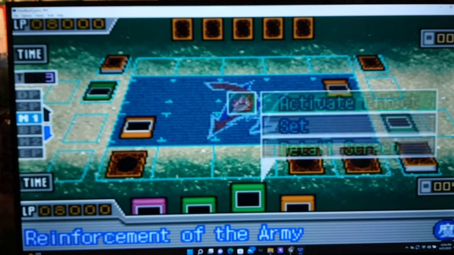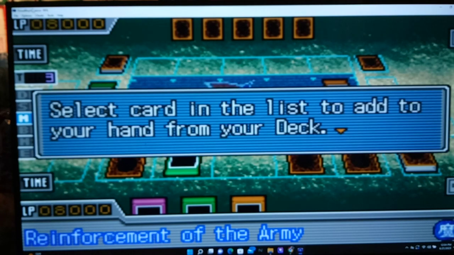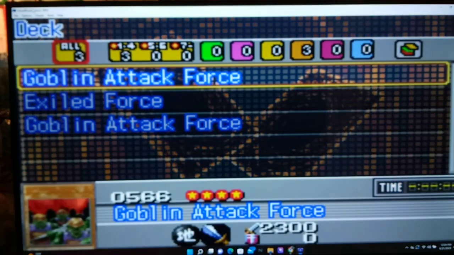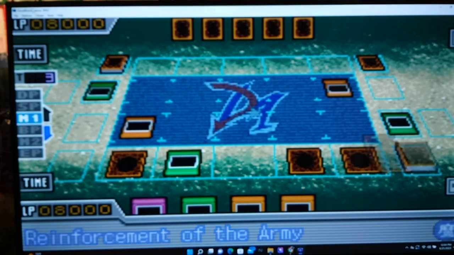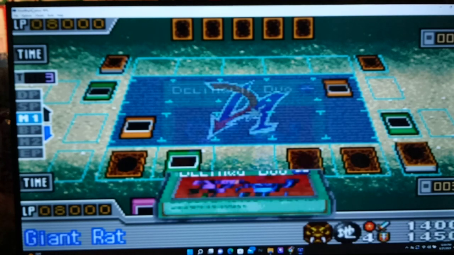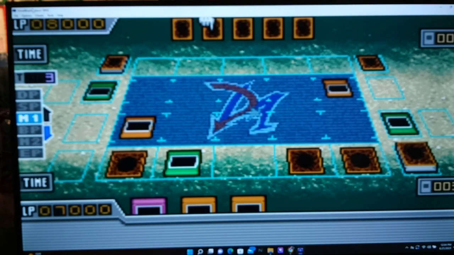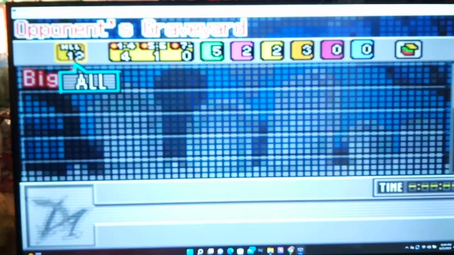Well, I guess we'll play Rhoda to clear out the deck some more. Nah, don't chain. With this one, we'll take Exile Force. Should I play Duo too? Sure, why not? We've already ripped like 10 cards out of his hand. Let's take out a few more. I wonder what all is in his graveyard at this point.